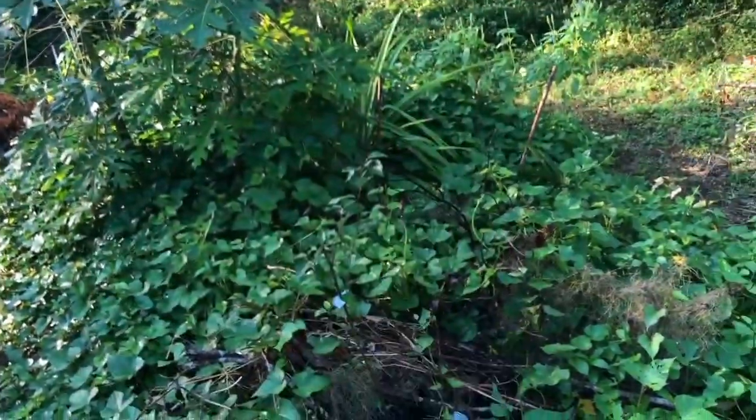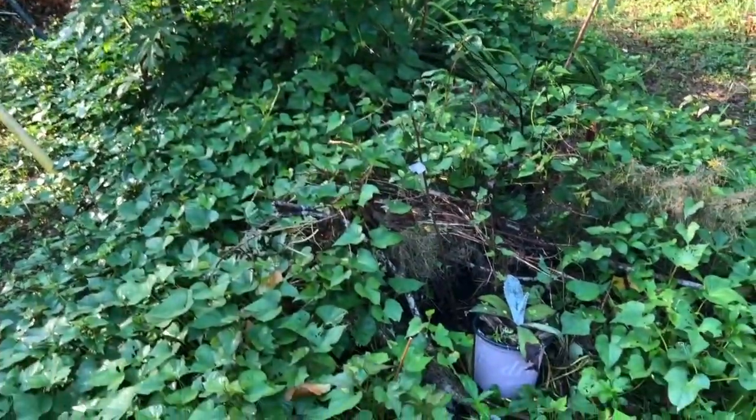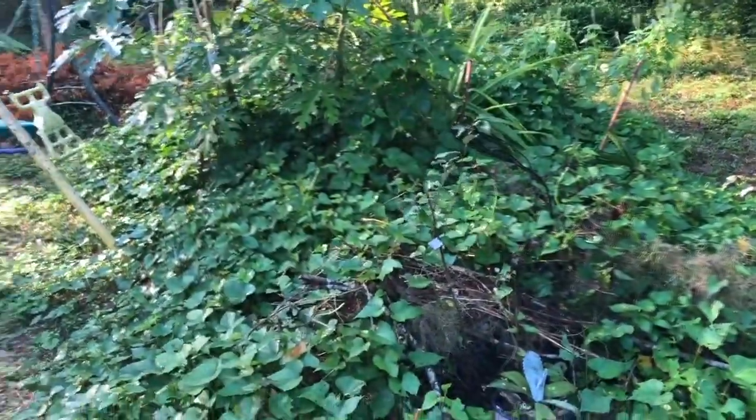This is the largest one. This is the first one. This is the one I put the most time and effort into. The other ones are way, way smaller. Some of the other beds did not have time to mature. We sort of just planted them out either immediately or just a few weeks after starting them.